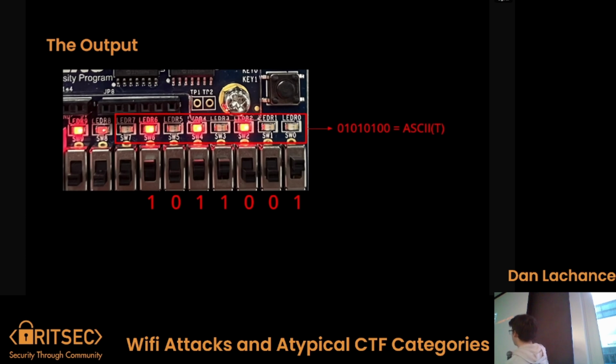It's really just ASCII. That right there, 0 1 0 1 0 1 0 0, is the ASCII notation for the capital letter T. As they solve it, they hold down that button, all of the switches are flipped to how I want them to be, and it'll print out the flag, hold for a second, then go to the next character, next character, next character, until they have the entire complete string, which would be ISTS access granted.